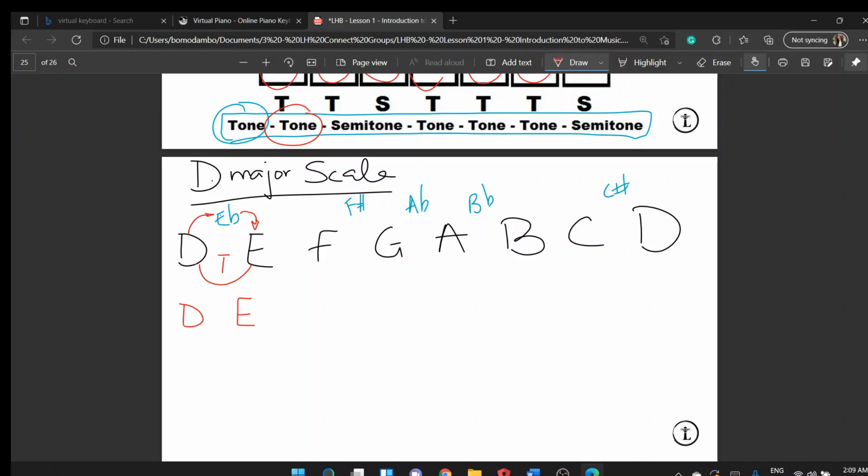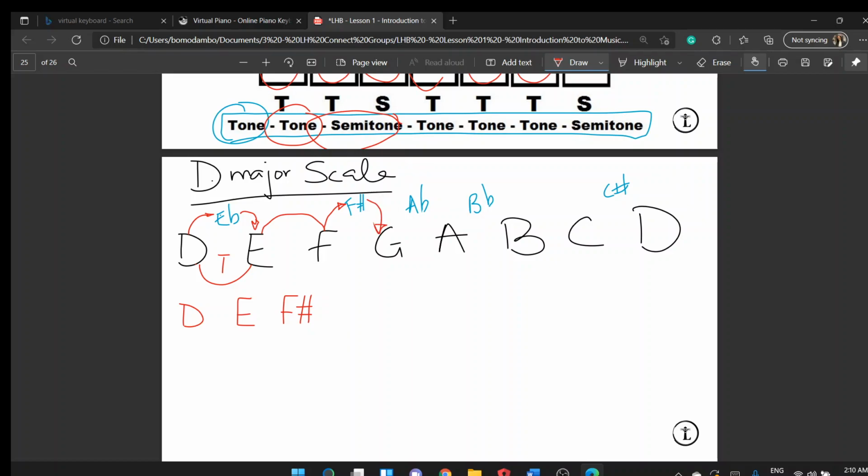Interesting. If we're going a tone away from E, that means we're skipping the semitone and going straight to F sharp. Okay, don't think we're always skipping the sharps and flats. No, it's only in C that happens. Every other key has some sort of sharp or flat in it. So now, semitone.